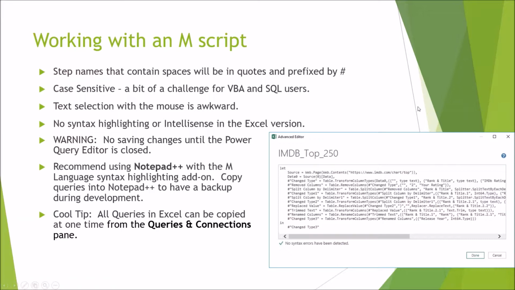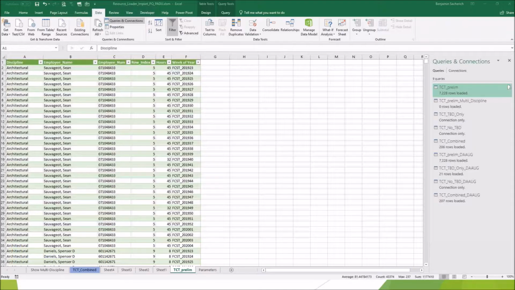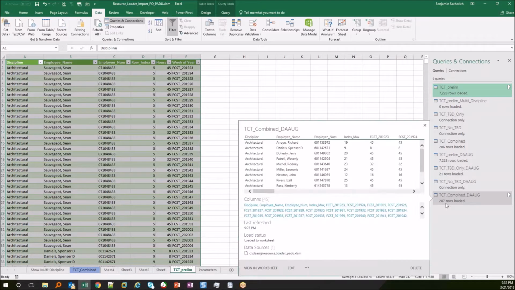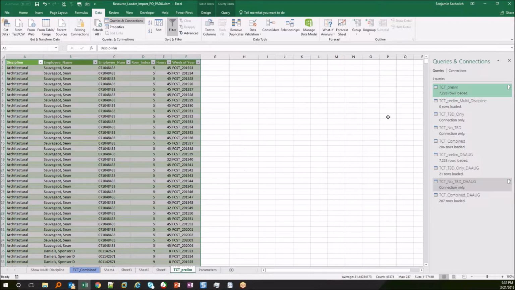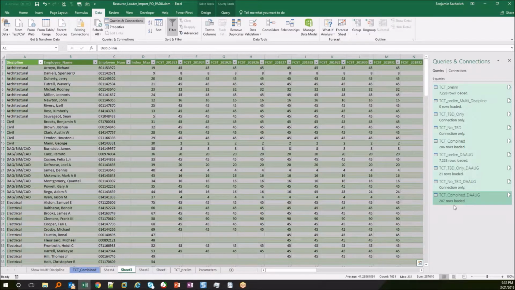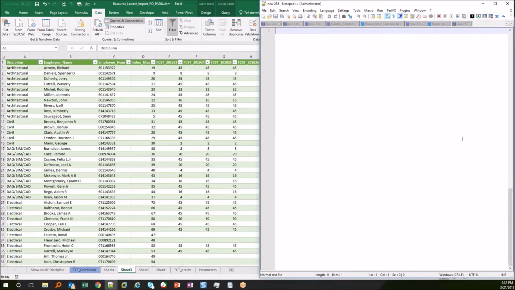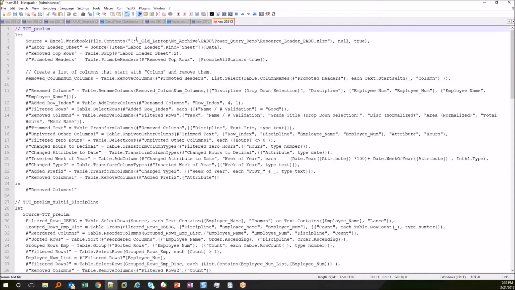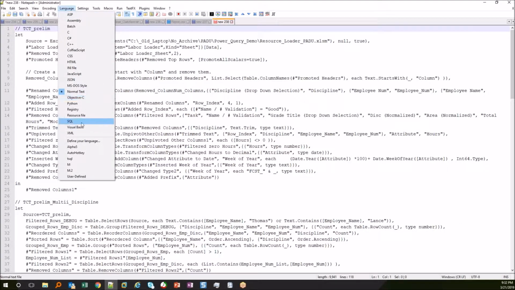A cool feature of the scripting language is if you want to share your scripts with somebody, save them, or go back and look at them. I was trying to figure out how I could get all the scripts, and I was looking for a VBA way to export and dump all of my scripts. I started to go down that path, and then I realized you can highlight all of your queries here, hit Control-C, go to Notepad, Control-V, and it pastes them. It's that easy to get a copy of all your scripts.